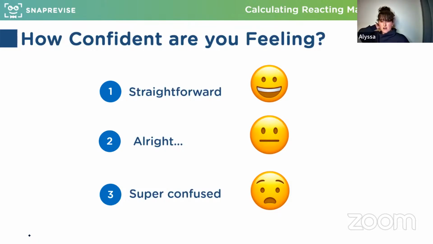Just give me a quick number or a smiley face to let me know how confident you're feeling about that topic. It's good for you to register how confident you're feeling and take a second to think about it. Either yes, I'm feeling confident about this, or no, I definitely need to revise this. It's also good for me to know how we're doing. Give me a 1 or a smiley face if that's quite straightforward. You can give me a 2 or a middling face if you think you need to do a bit more work on it. Or you can give me a 3 if this is horrible and you never want to see it again. But unfortunately, you have to because you're doing an A-level in chemistry. Awesome, lovely, that looks good.